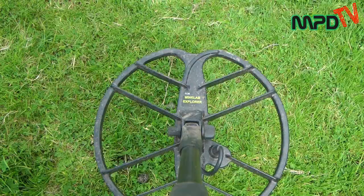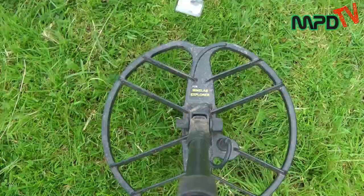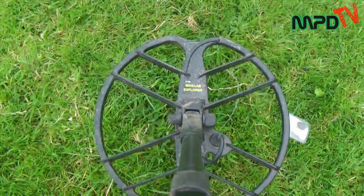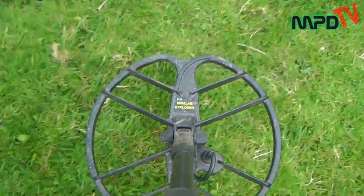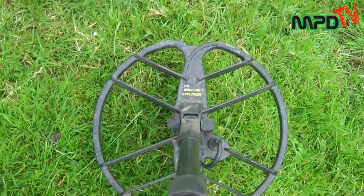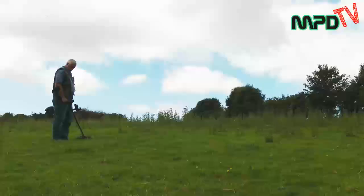Right, first of all, I'll put the hammered coin, you can see it there, on the floor right there, can't miss that. Now don't forget, I know where that is, and so does my machine. Oh god, I've got a signal there. I'll have to move that. I haven't brought my spade. We're clear there, but the idea is for the hammered. God, I've got one there as well. What is going on? Tell you what, we'll put it in there.